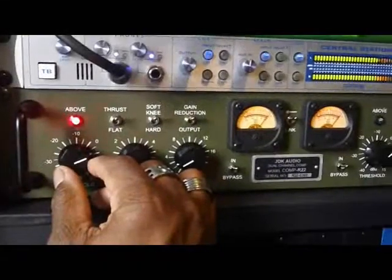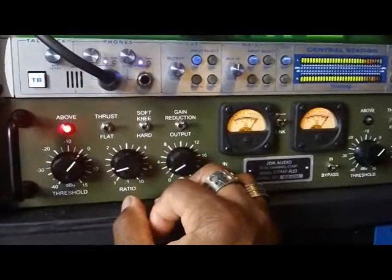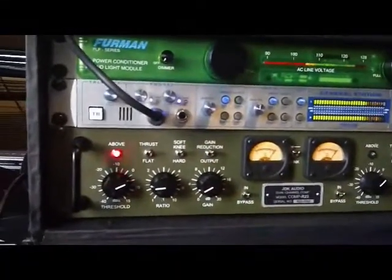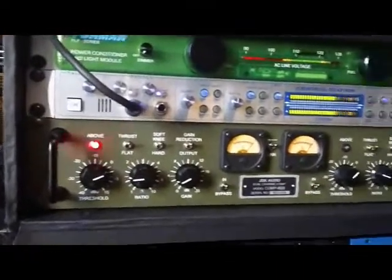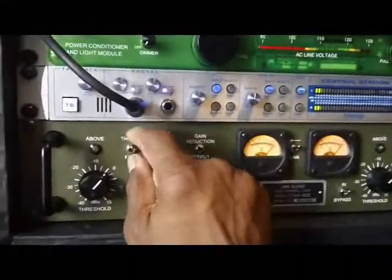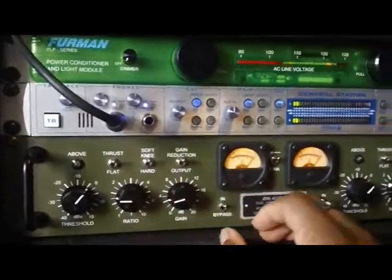I usually put my threshold around 0, and then my ratio on the master fader is usually about 1.5 to 1. You're doing that compression to glue all those elements together, so you don't have parts popping out wild. Everything sounds very smooth within a particular dynamic range. It has a feature called Thrust, which allows you to bring back in some of the high-end information that sometimes is lost when you're compressing.